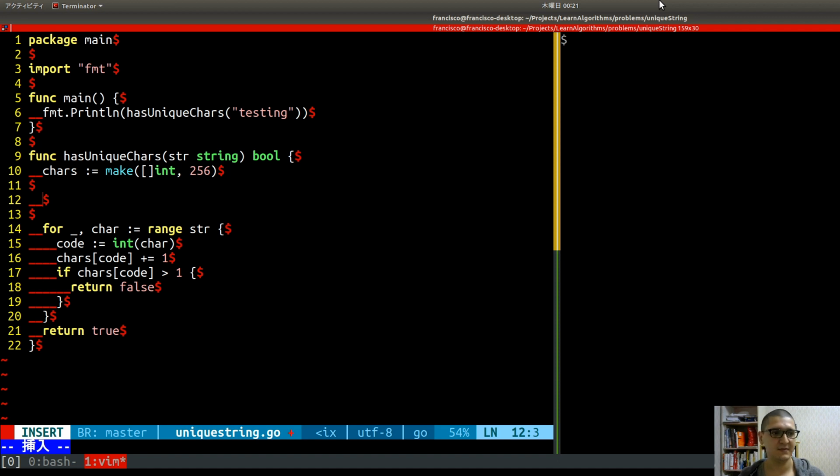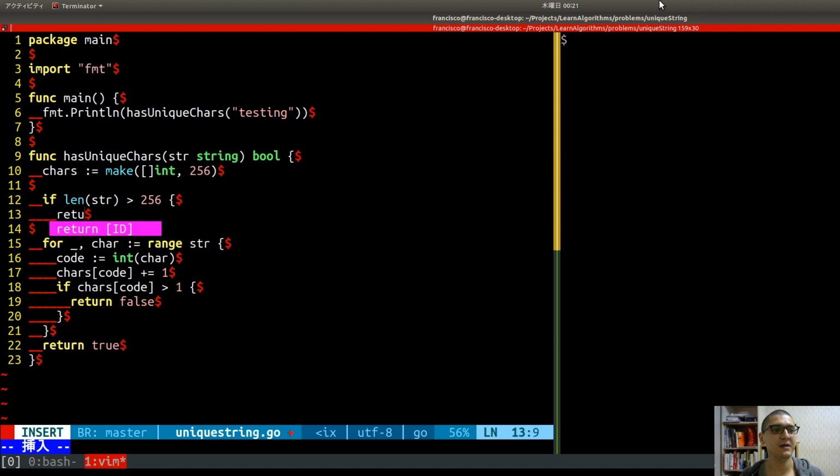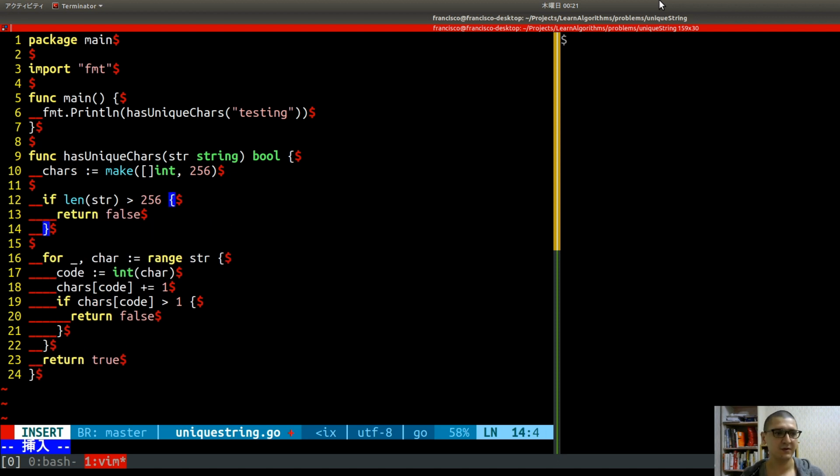That means that if the length of our string is bigger than 256, we're going to have for sure a repeated character, and we can just return false right away without actually having to go through the job of running through all of the characters here.